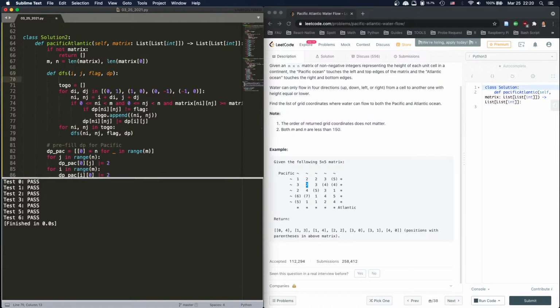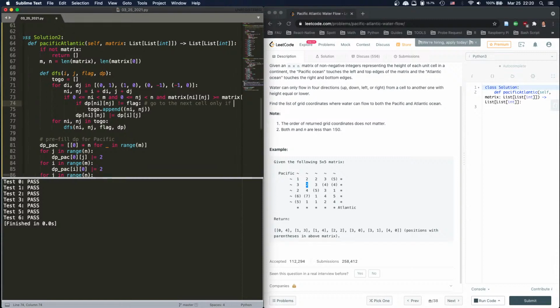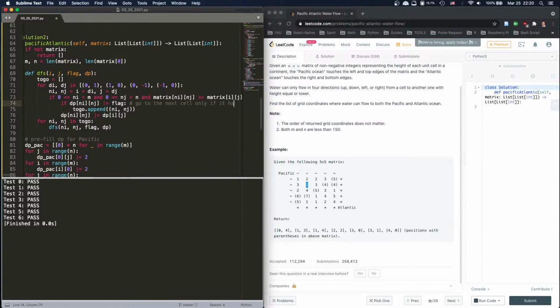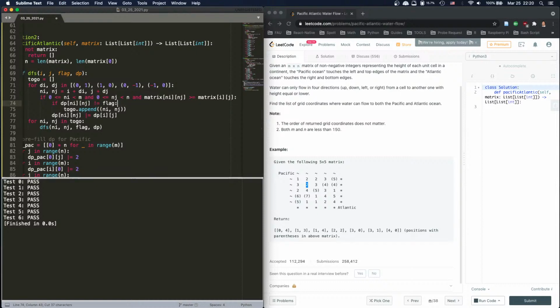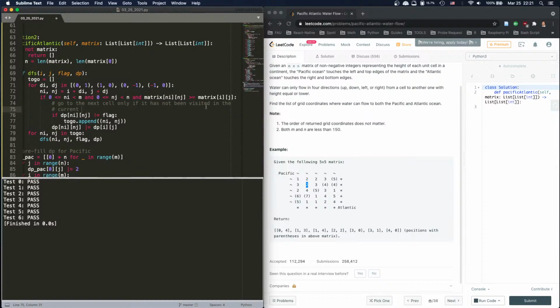So we're going to say to go to the next state, next cell, only if it has not been visited in the current fill, from the perspective of the current ocean.